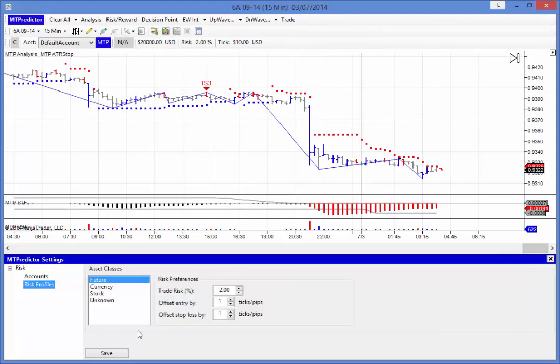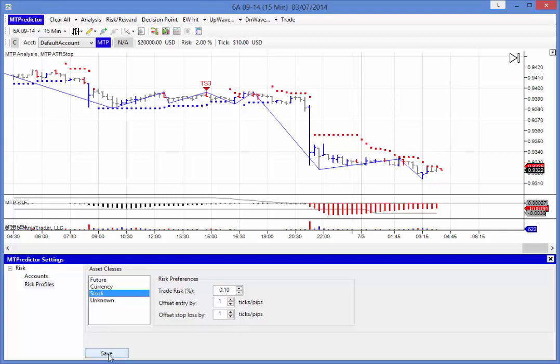If I go to risk profiles, here we have the different risk profiles for our different categories of symbols. So for futures, currencies, stocks, and then NinjaTrader has currently got a fourth one that it says unknown. But for the different ones here, for all futures, you can decide to risk a certain percentage, then do your tick offsets. For example, here I have 2% and then tick offset 1 and 1. But then for currencies, I change the tick offset to 2 and 3. So entry 2, offset 3, and then stocks. Here I've actually got 0.1%, then 1 and 1. So in this case here you can change your percentage risk and your tick offset for each asset class.